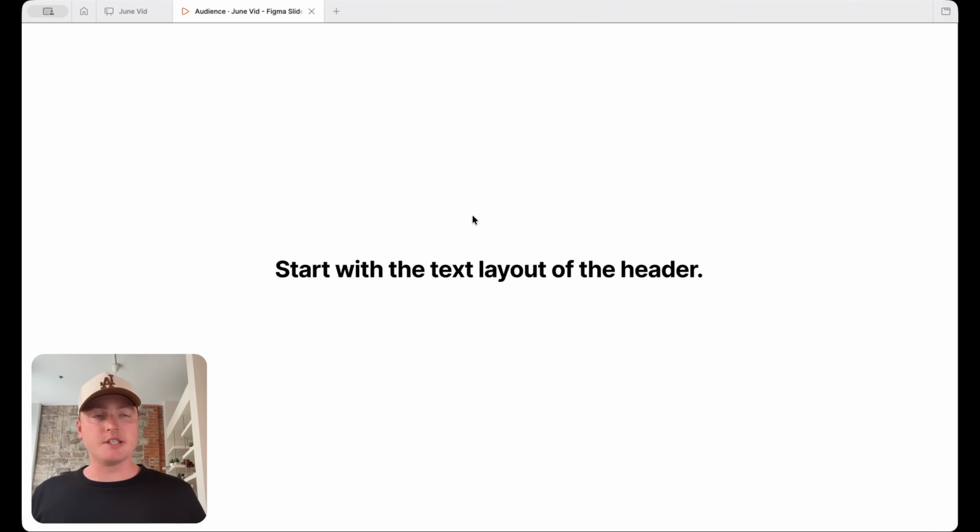Something I've learned recently is instead of starting out with any 3D interactive elements, it's easy to start out with the text layout of the header itself. What a lot of designers do is they like to start with the animations. They like to start with the imagery. And then they have this imagery, these elements, and they try to fit it into a website or an app or whatever. And then they realize that they can't find a text treatment that actually goes with that image.